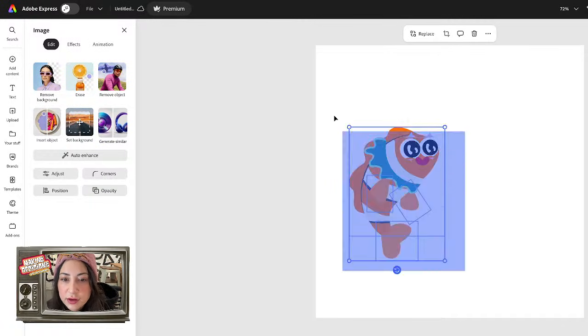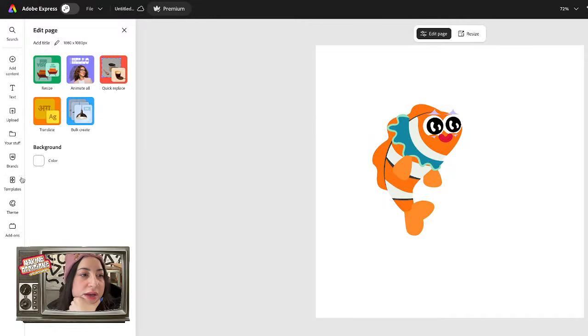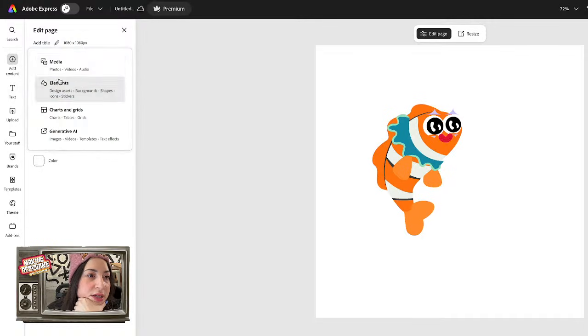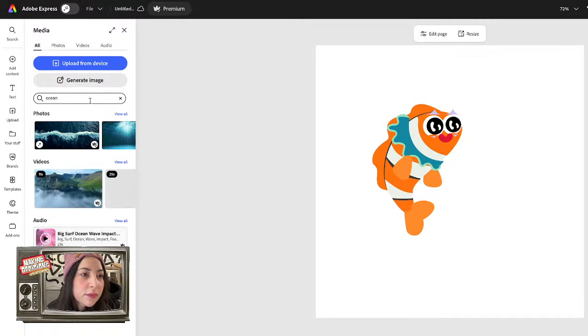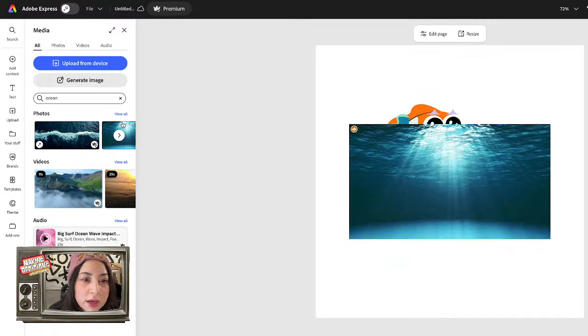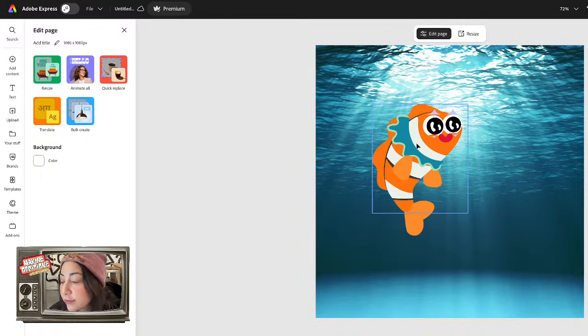So now it just looks like a regular fish. Let's get a background going. Let's go to add content, media. I don't know. Let's type in ocean. See what comes up. Okay, sure. Set background. And his color matches the ocean, which I think is adorable.